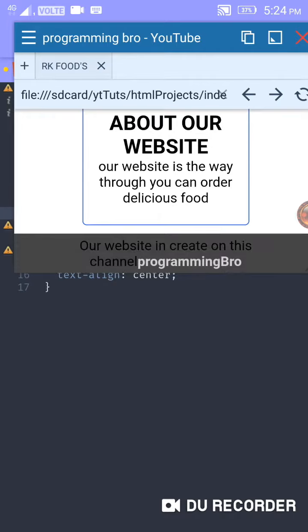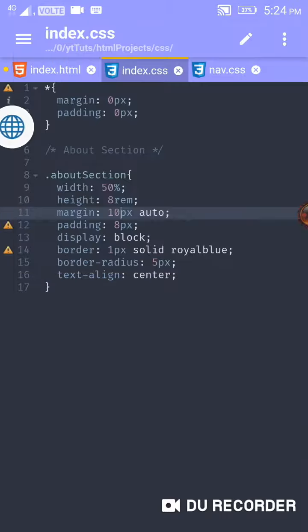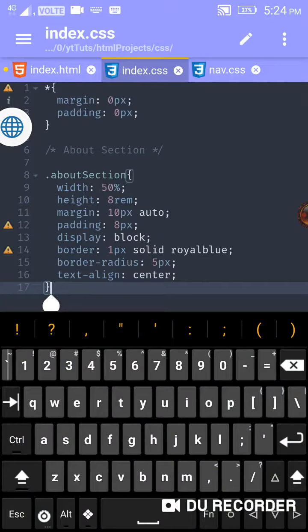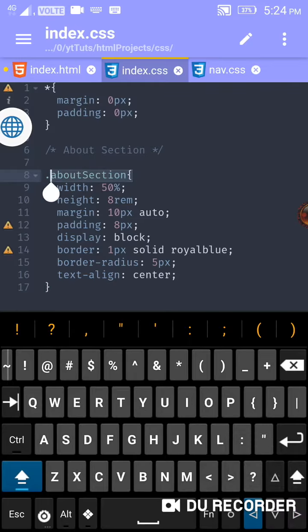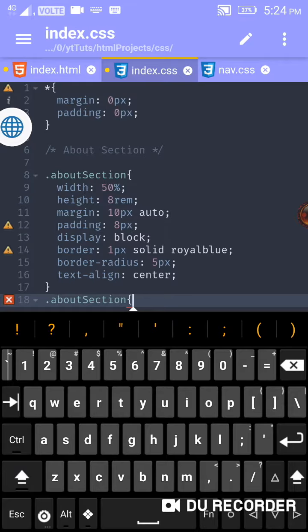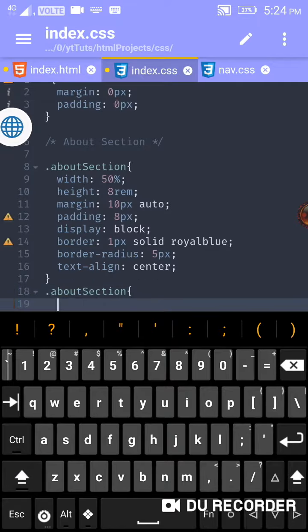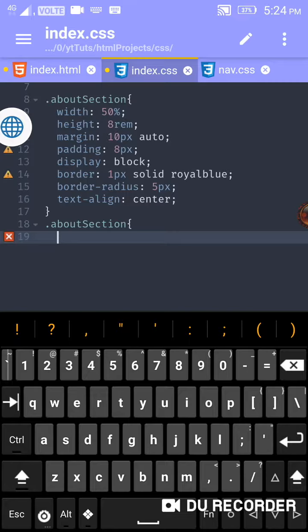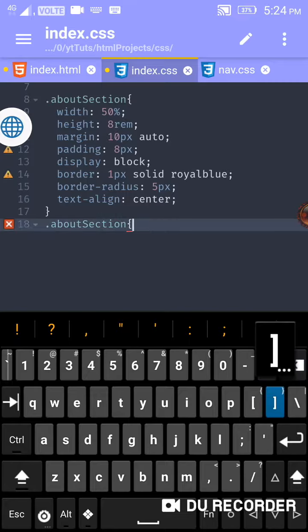For safety I'm going to add another tag here. Just copy this part, Alt C, Alt V. Come here.